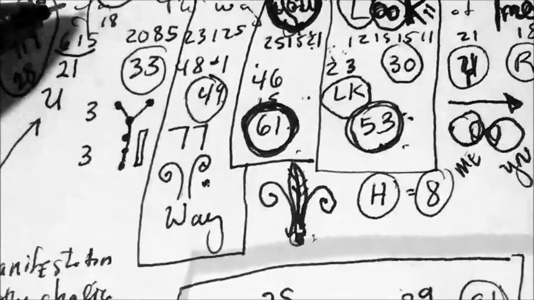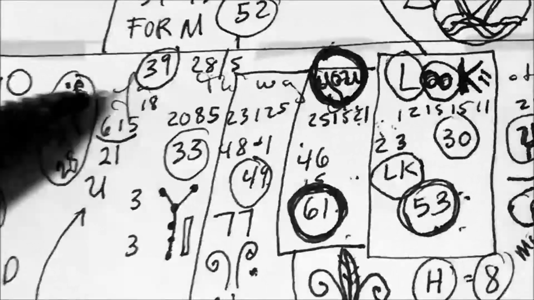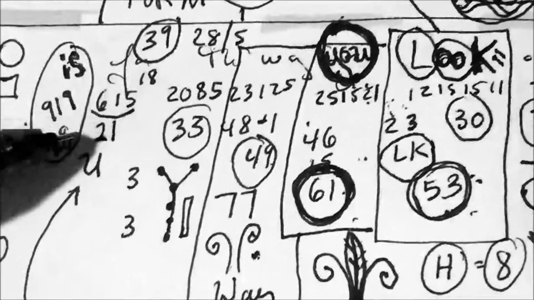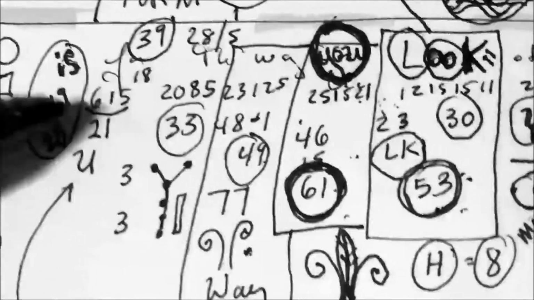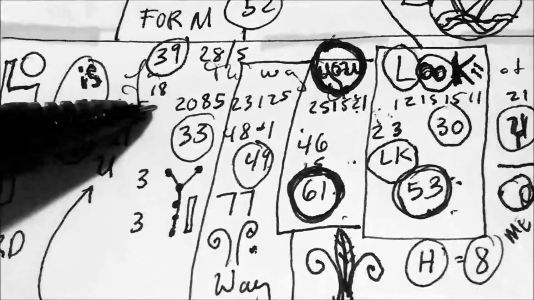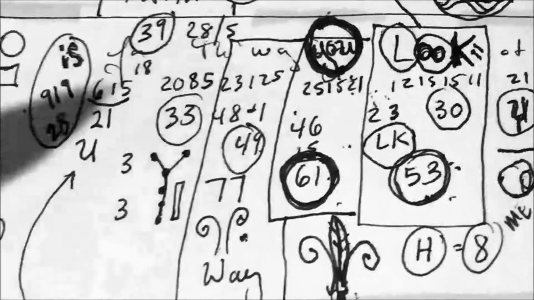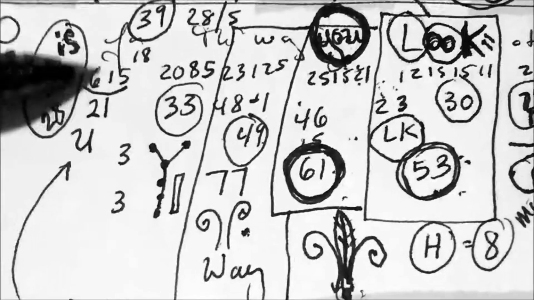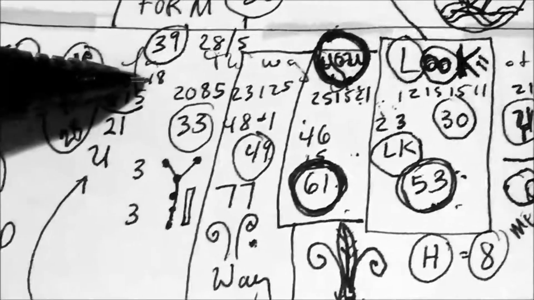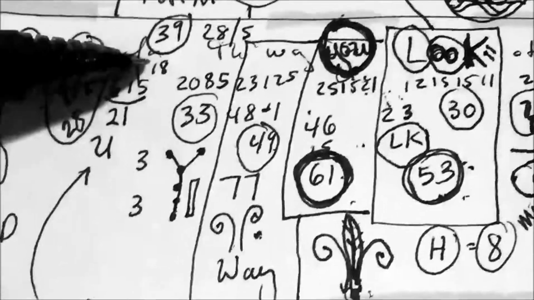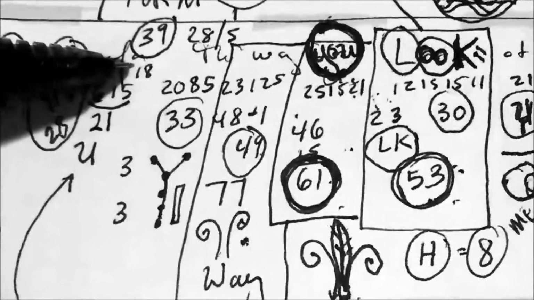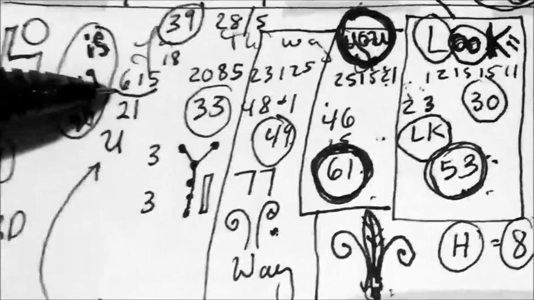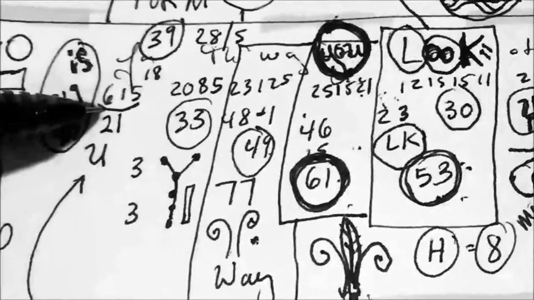Okay, L is 4. That's a 39, and it's a 615. If you reduce it, it's a 615, 18. If you reduce this to what's called Pythagorean gematria, where you just reduce the letters right away, it's a 669. And I've been paying attention to Matthew Nicholson's videos about the speed of Saturn and how a lot of things add up to that. So we need to be aware of this. This might be an undercurrent in the English language as well.